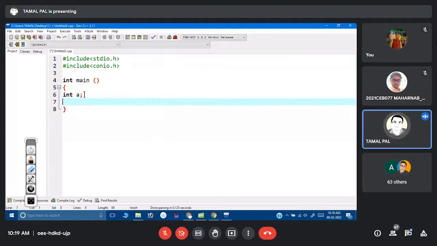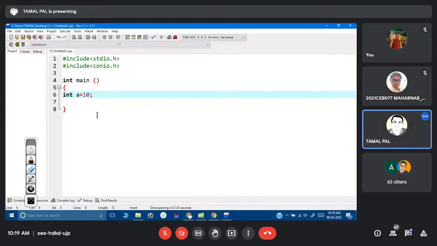As per the problem, A contains 10 initially. Okay. So we have to take another variable.